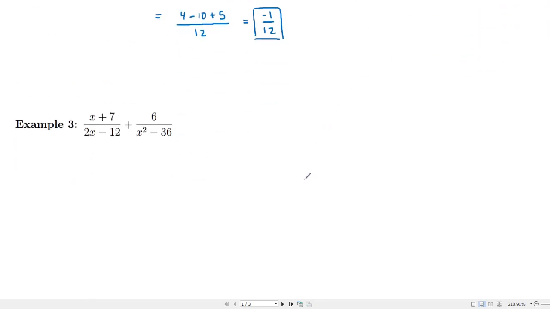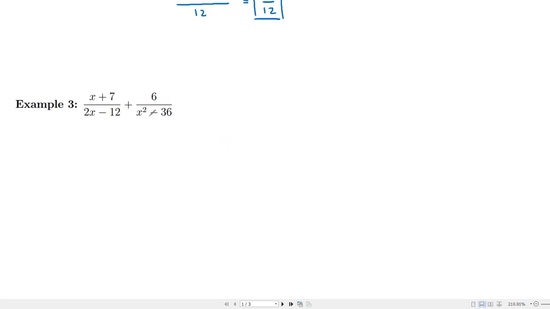Moving on to some more complex rational expressions. We have x plus 7 over 2x minus 12 and 6 over x squared minus 36. Okay, now we want to find the least common denominator amongst these two, so that way we can add them. All right, now how do we do that? Well, when we're dealing with something more complicated than just fractions, like you're probably already used to, here we have rational expressions. And what we've been doing is factoring, right? And that's going to be crucial here because we factor the numerator, well, it's already factored, but what about the denominator? We have this common factor of 2, and then we have x minus 6.